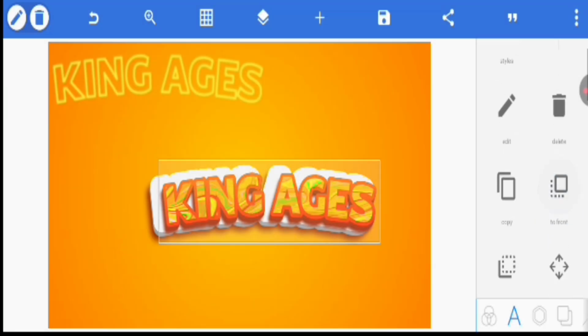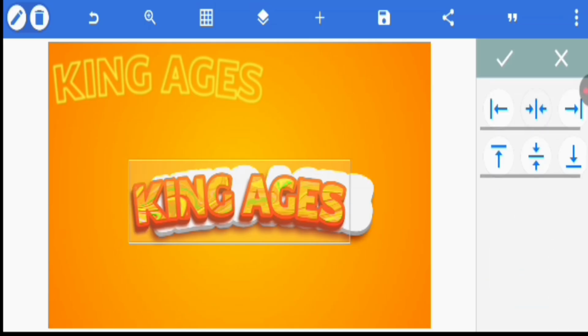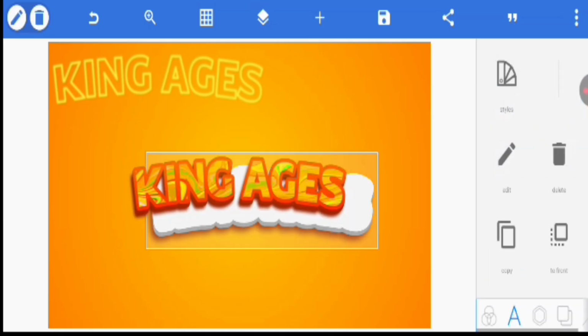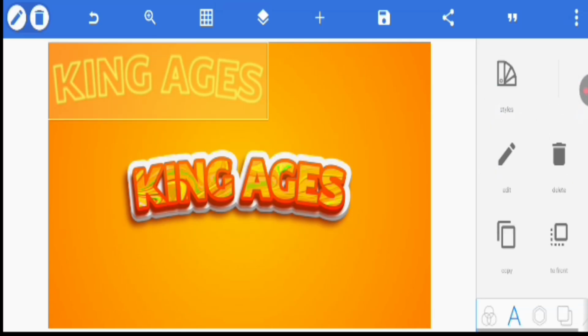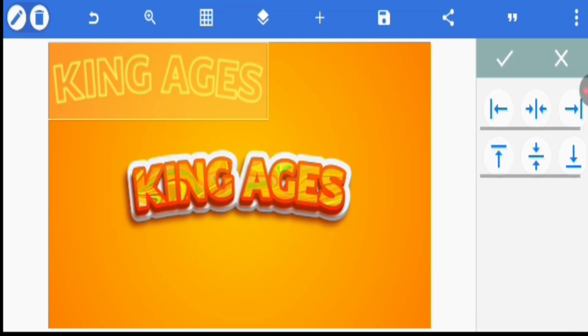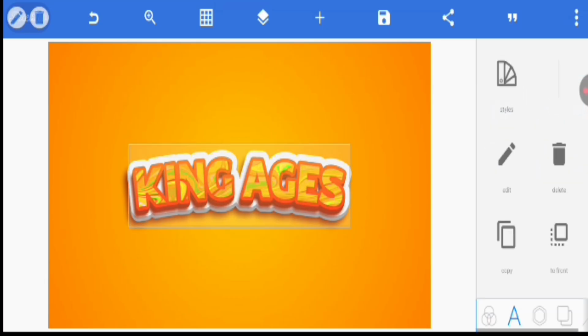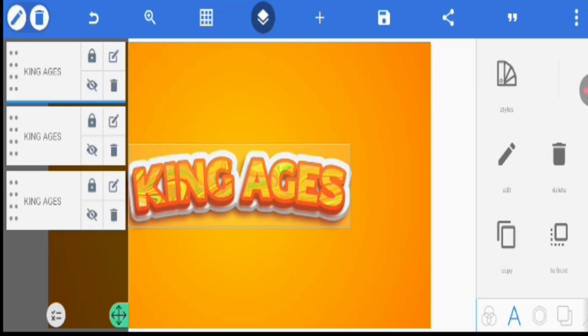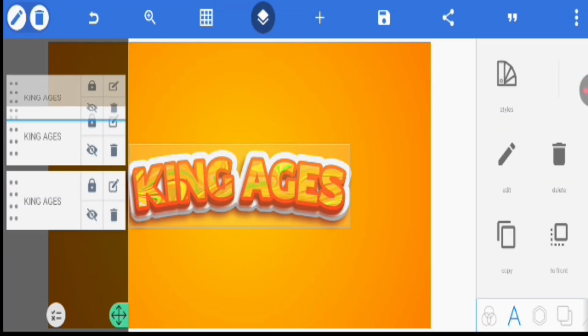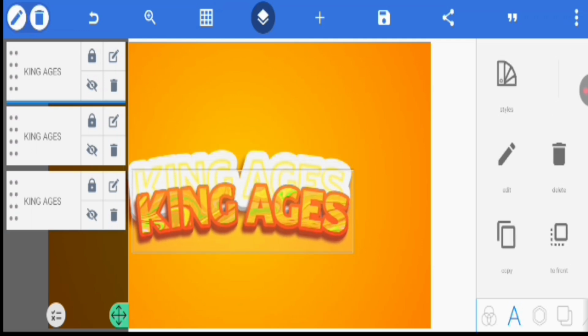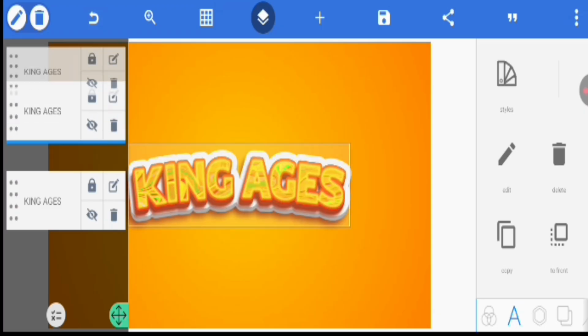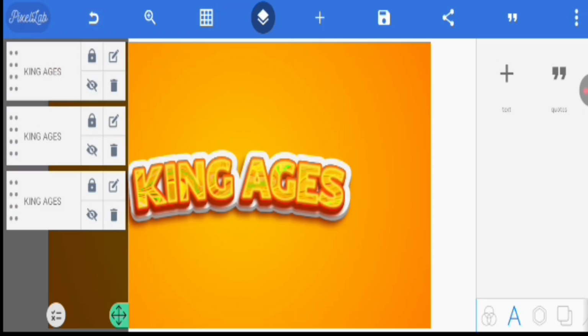So we can align it now. Let us move the other one to the front. So now you can see that we have gotten what we want.